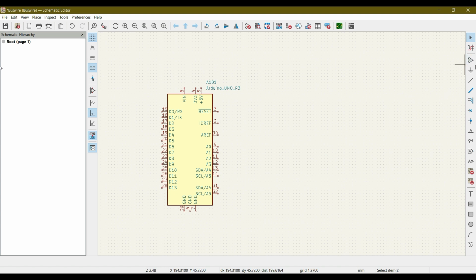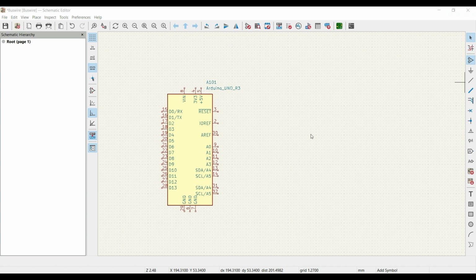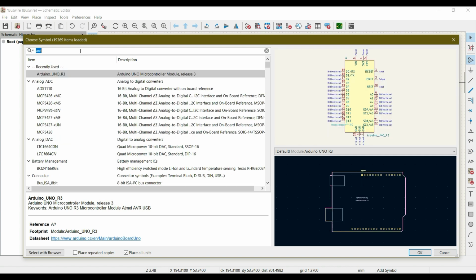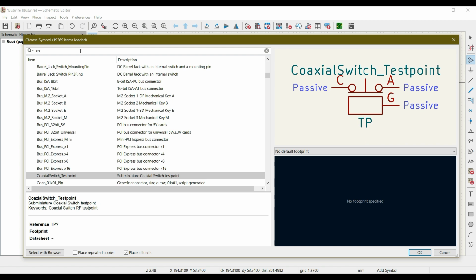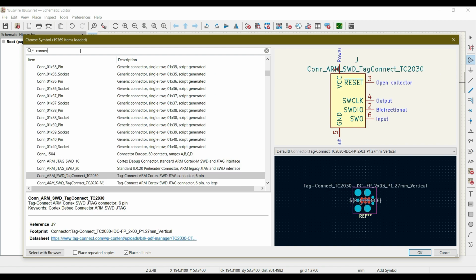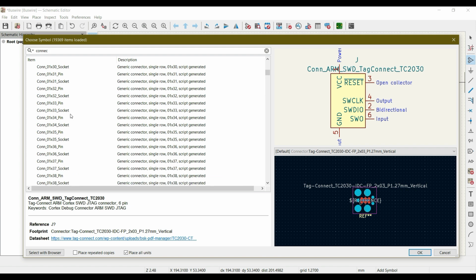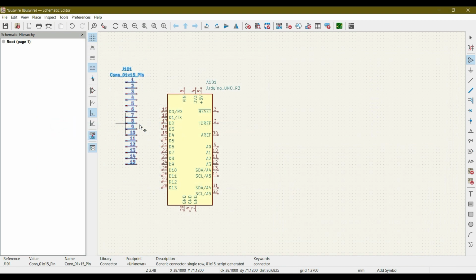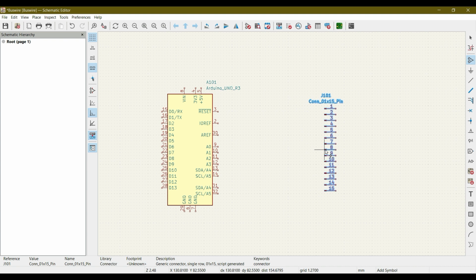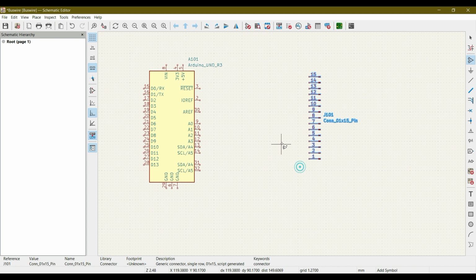Let's just place a header over here. Let's say we want to use a connector, a 1x15 header. Let's just double click it and rotate and place it over here.